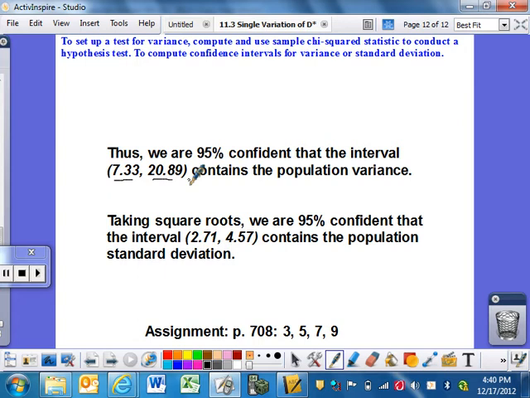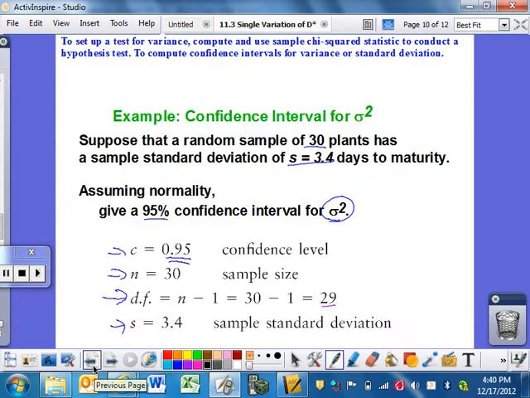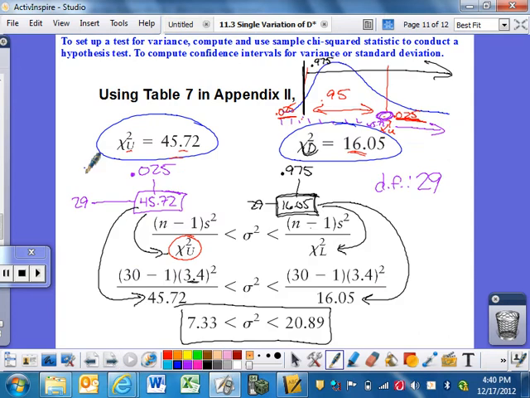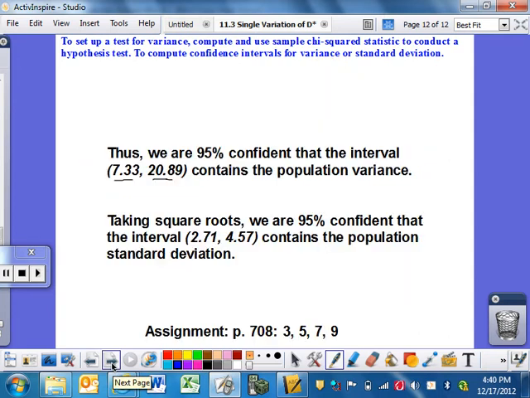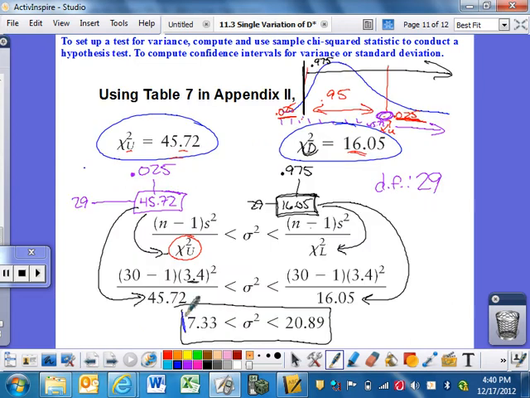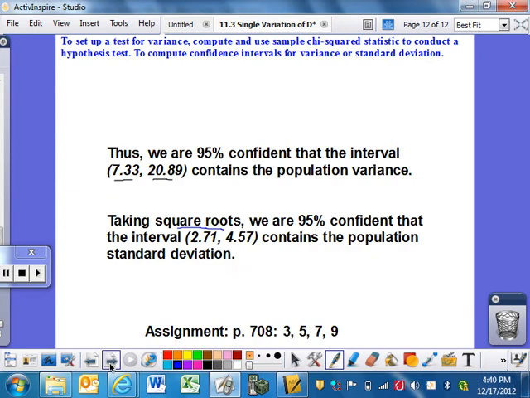Now, that is if I asked you to find a confidence interval for variance. I might be a little bit tricky and say, what if I just want you to find a confidence interval for standard deviation? Instead of sigma squared, maybe I just write sigma. If I do that, this page is identical. What you do at the end is you just take the square root of your answer. You take the square root of this, and that'll get you your standard deviation interval. It'll be the exact same sentence, you just take the square root. So you just have to be prepared and make sure you read closely.